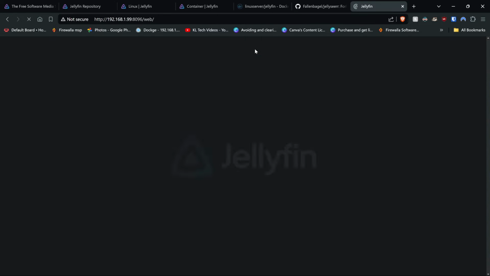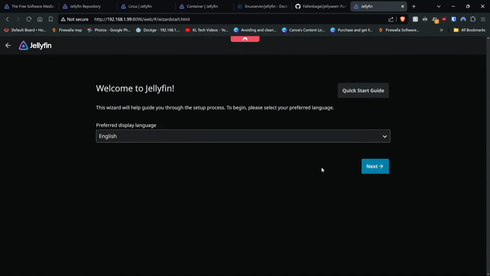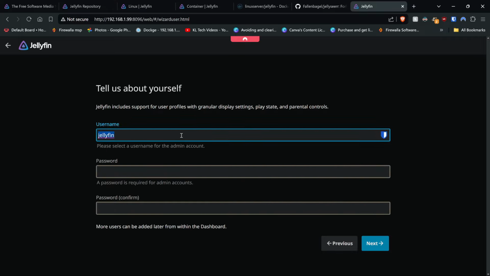192.168.1.99:8096. And we've got Jellyfin. Here we go. So go back now to the configuration at the beginning of the Windows install, because that'll take you through everywhere you need to go. Obviously, the only differences really are going to be in the paths, where you're going to be using forward slashes instead of backward slashes as on Windows.